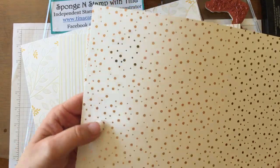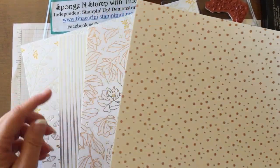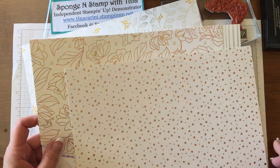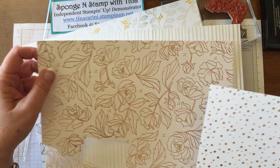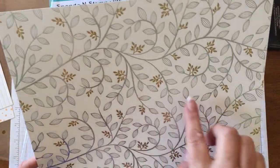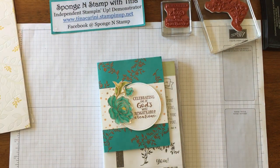It is super thick card designer series paper. It's like cardstock. And this one is with the copper foil. So is the floral. Sorry for the hole, but I cut out one of our little flowers that we're going to use in the card today. But the florals, isn't that gorgeous? And it is copper also. And then we have the stripes, which is silver. And then you have this little one with all the little leaves on it, and they're silver and gold. It's absolutely stunning. And you can get that free with a minimum purchase of $50 before tax and shipping. If you hurry up and get it before March 31st, that's when Celebration ends.